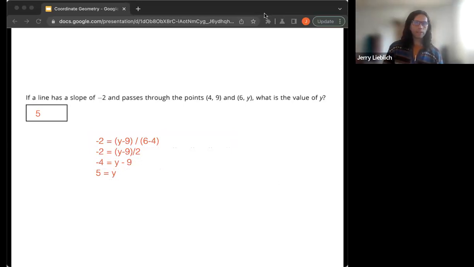Something we need to expect in the GRE. We're going to know all the rules, but you have to be prepared to use them in unconventional ways, depending on exactly what the question is asking.